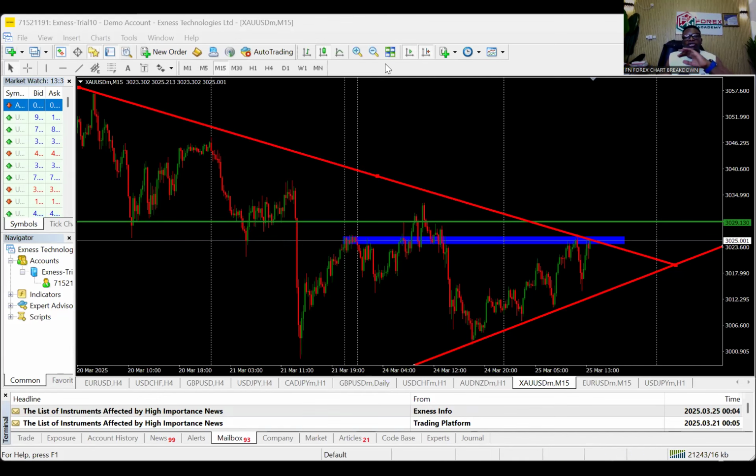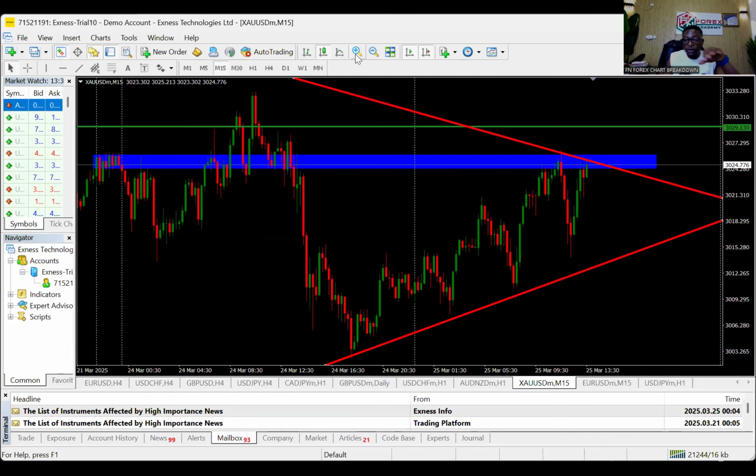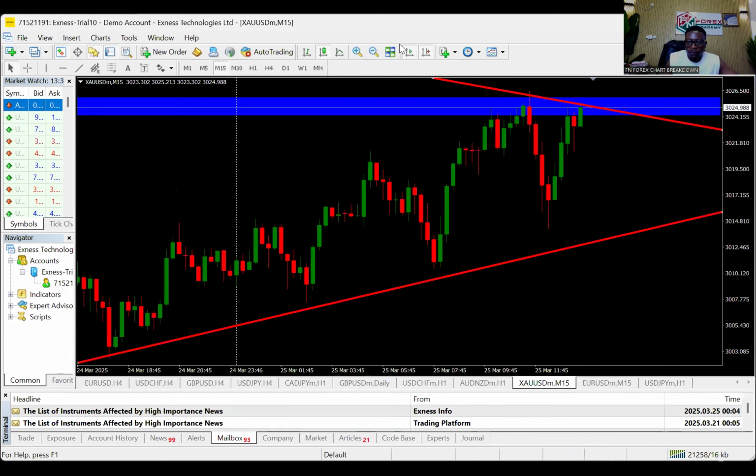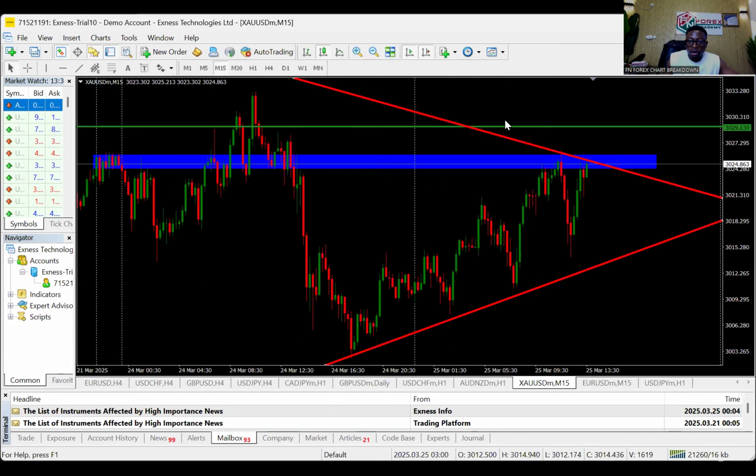So if you pay attention to gold, today when that liquidity gets in, it might likely break to the upside. So if it breaks to the upside, we are going to be having an entry. Let me see. Okay, yeah, some time. So I have simply explained these candlesticks right here.